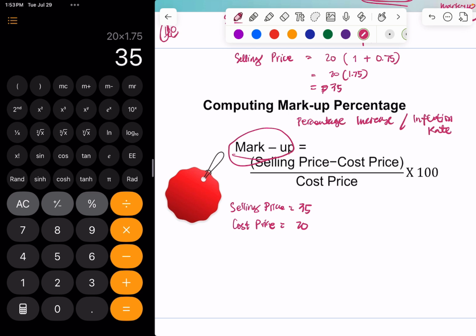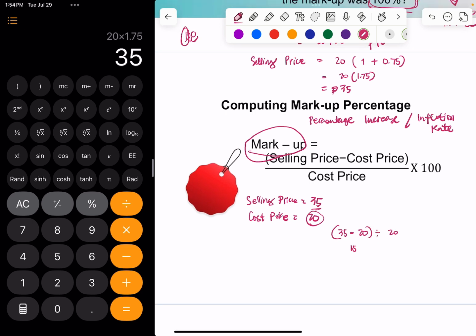See new price, which is our selling price, 35, minus your cost price, which is 20. So mura ra kag nangita sa ni-increase or decrease. Okay, so we've got cost price, which is 20 pesos. So from 20, it became 35. So nidako siya. That means ang pangitaon na to kay ang percentage increase or the markup percentage. So, pila may increase ani? Diba? From 20, nahimo siyang 35. Pila man ang increase dayon niya? That is 15. Then afterwards, you divide it by the original price. Now, that is what we call the cost price, which is 20 pesos.